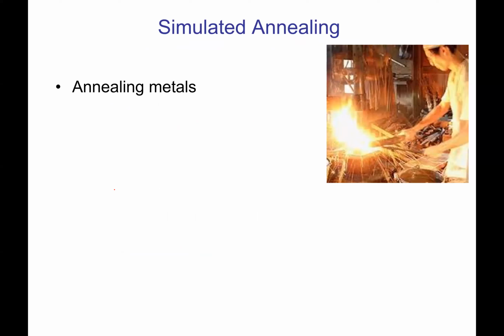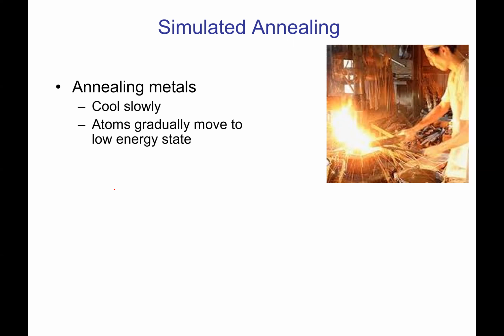There are a bunch of different approaches for hill climbing. One of the very powerful frameworks for this is called simulated annealing. It's used for a lot of problems. It's called a meta-heuristic, a style of heuristic that mimics the procedure by which people make strong metals. When you're trying to make a strong metal, you actually cool it slowly. If you quench it, if you take a hot piece of iron and stick it in a barrel of water, it will be kind of brittle, because the atoms didn't have time to find a good arrangement in a lattice and a low energy state. So you gradually heat up and cool the metal, letting the atoms find low energy states to get a stronger metal.